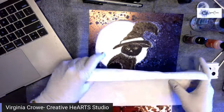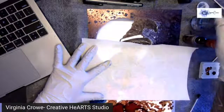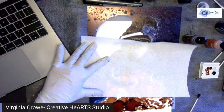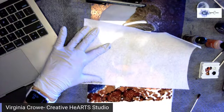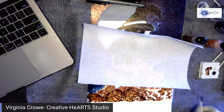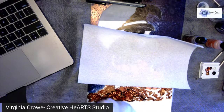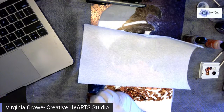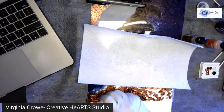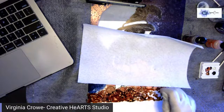So I'm just going to cover up the rest of my painting with a paper towel, and then I'm going to spray this with alcohol. So let me get that in view. See how that adds even more texture. And so you can keep playing with it. You can go in and blot some of the ink around. And I'm going to go grab one more brown that I typically like to use in these situations.